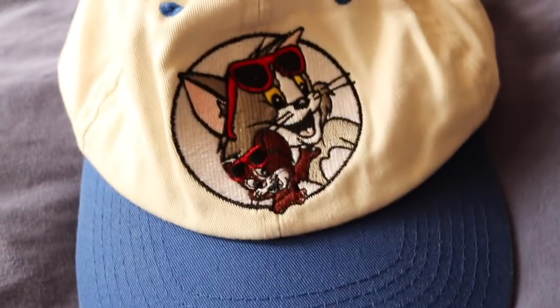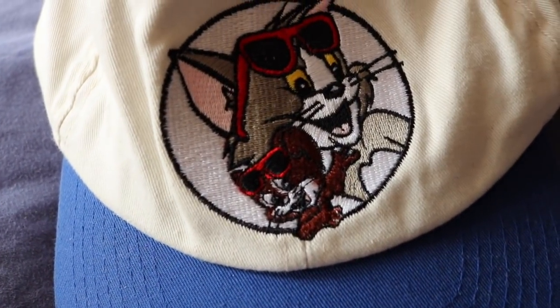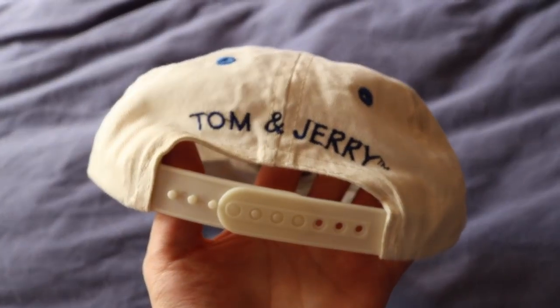Next, we got my Tom and Jerry hat. This thing goes super insane — kind of like an off-white cream on top. We got my boys both fitted up in the Ray-Bans. On the back we got the Tom and Jerry spell out. Super clean graphic. I got this one at the thrift for like five bucks, and the other one online for like $12, $13. Super sick hat. I love Tom and Jerry — just a nice classic vintage piece.